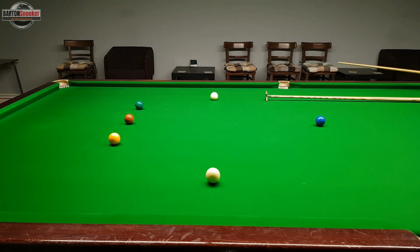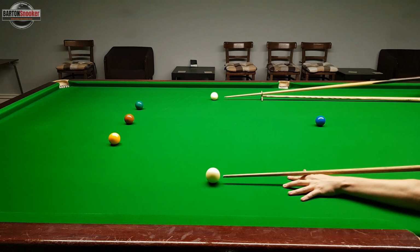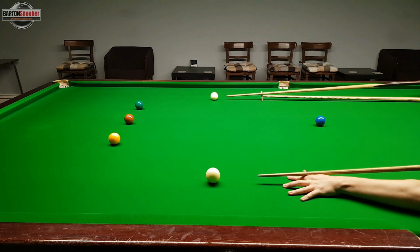Now let's look at the distance that the rest head should be from the cue ball. A good way to think about this is that effectively the rest head is replacing your bridge hand, so we're trying to replicate our normal bridge length. If I have a look at these side by side, you can see that when I'm feathering up now, I'm trying to have the same amount of cue sticking out that I would when I've got my hand on the table. That's basically a good rule of thumb, and it allows the cue to be controlled properly when we play shots with the rest.